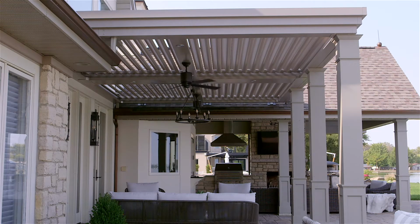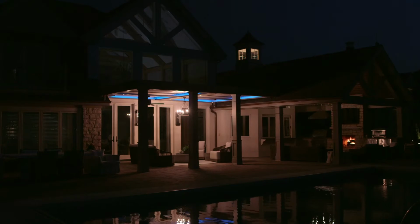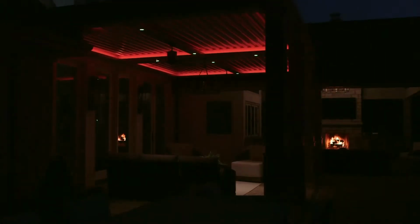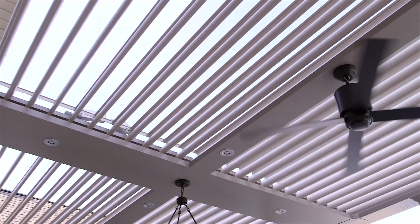Yes, and you can close the louvers and your furniture stays dry, and you can sit out here in the rain if you like. But when it's time to be sunny, open it up. The primary thing is always cost. And then my response is always, it just costs a little bit more to go first class. The other thing is this is made out of a very permanent material, so it isn't a material that needs restaining or followed up on. If people are concerned in regards to cost, that's another thing they can consider, the fact that it isn't going to require repainting all the time, restaining all the time, things like that as well.